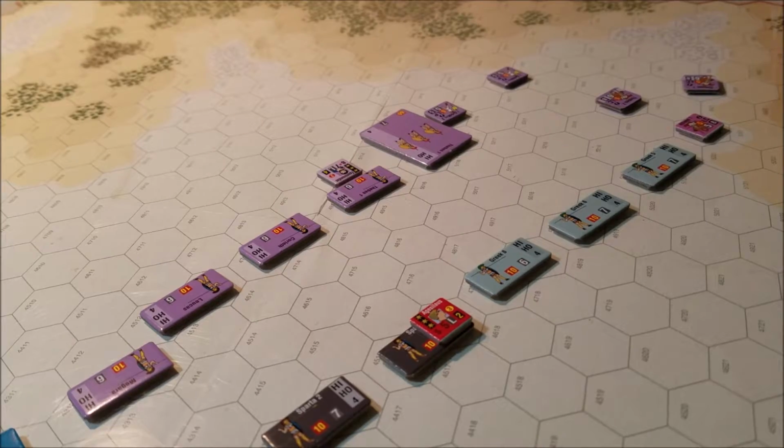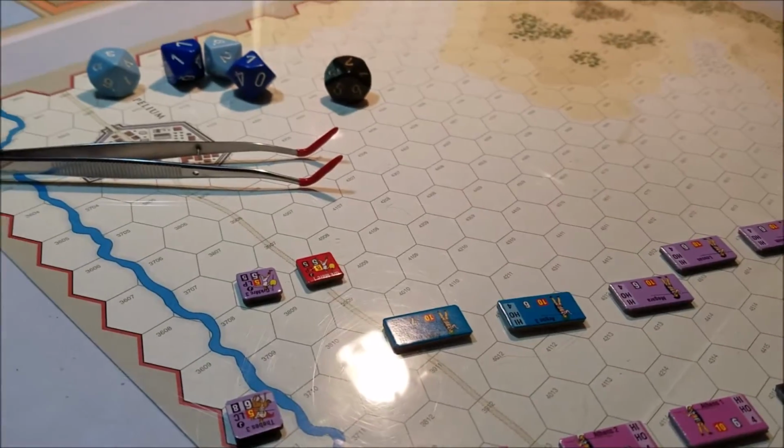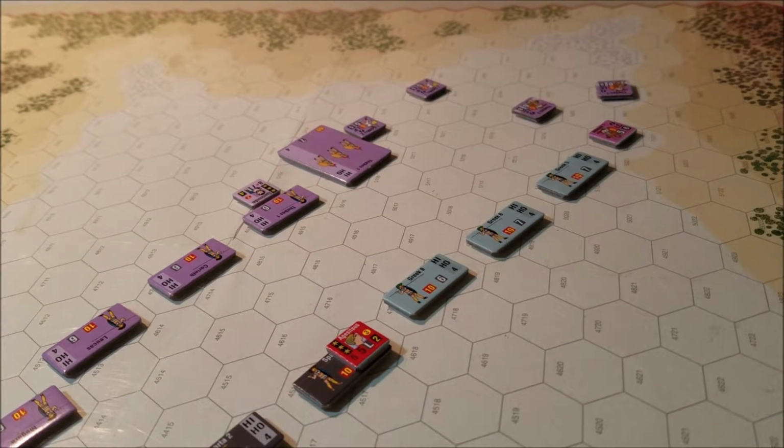One, two, three, four, five, six, seven. Okay. The Greek mercs will stay back on this side. I forgot I couldn't move them because he's actually out of orders. Okay, so that is the elite commander phase.